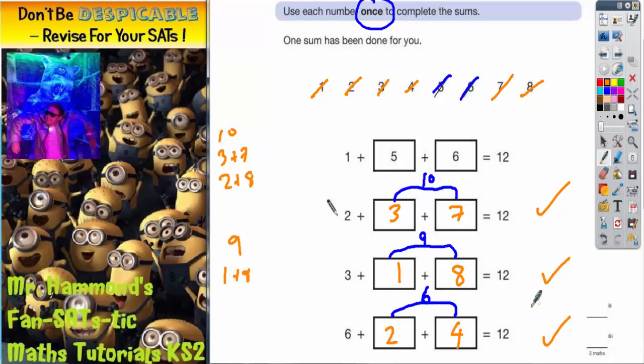Now I've actually got quite lucky there. It's worked first time. With that one, you might need to experiment a little. And I got lucky because I put 3 and 7 in there first time. If I'd have put 2 and 8 in there first time, we may have gone on to find that it wouldn't have been possible to do these other two.